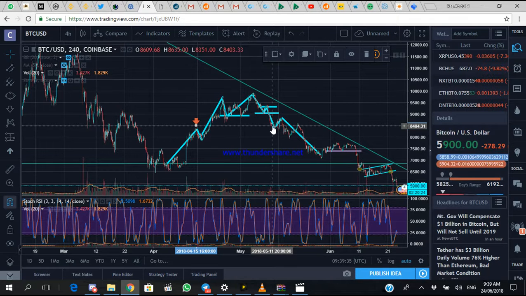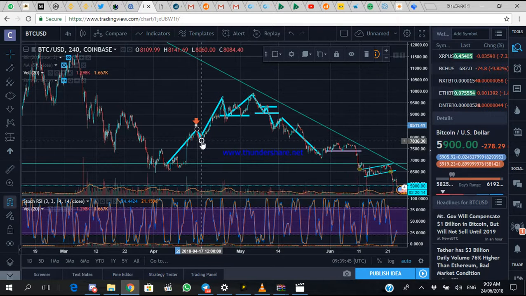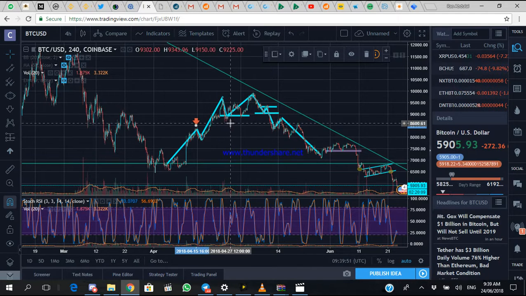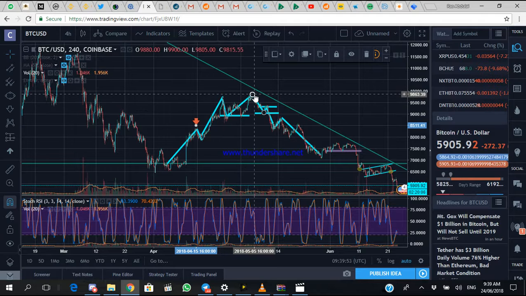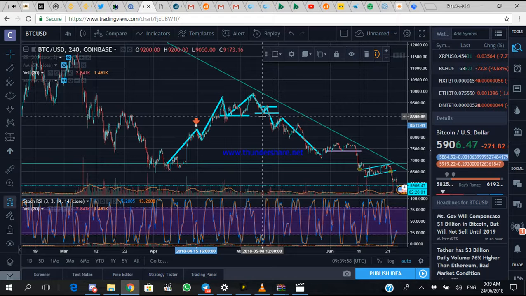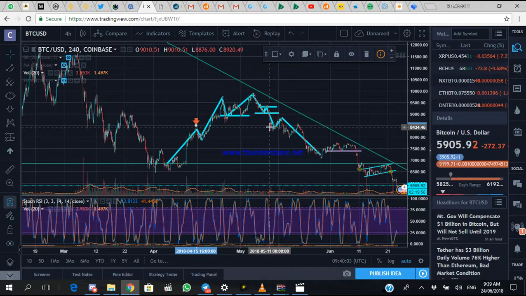pattern right here. So if it is actually a wave, it continues like that. So this is wave one, this is wave two, and this is wave three, this is wave four, and then finally five. And the correction down to A, B, C, and there you go.